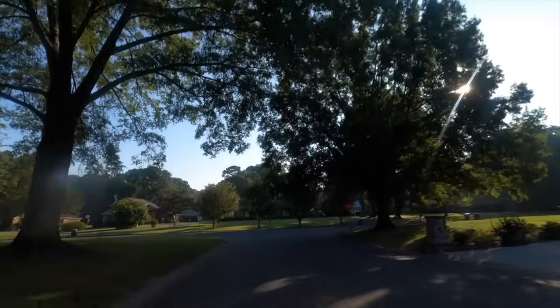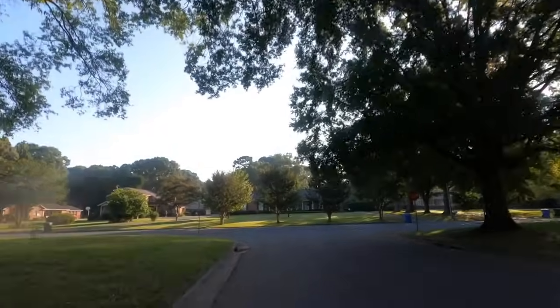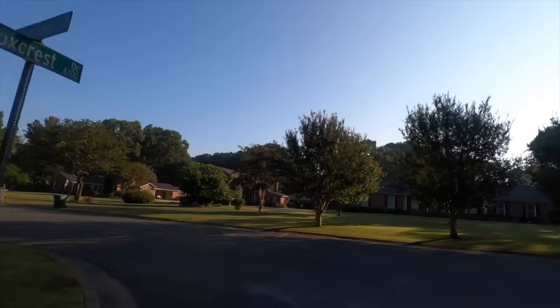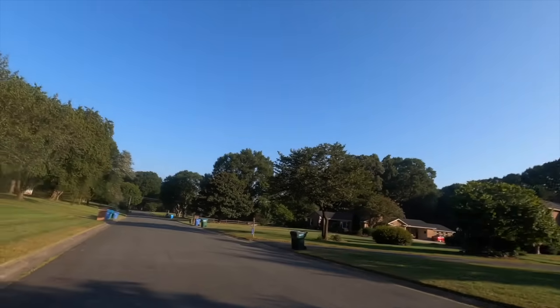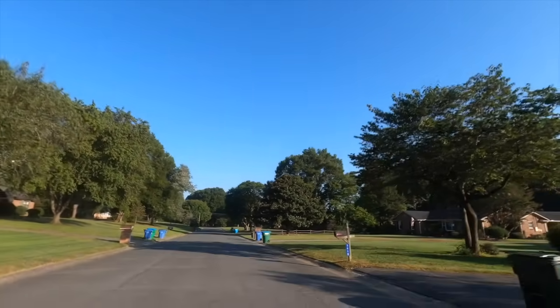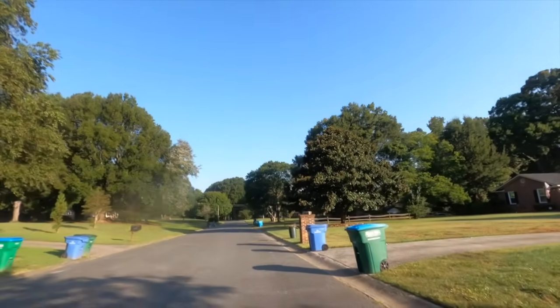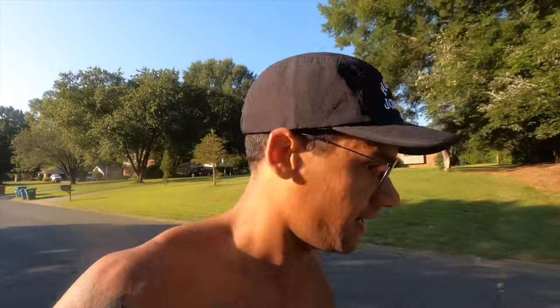Dogs are barking. The moms are walking. It's a beautiful morning. First straightaway here. My legs are definitely feeling tired from 18 yesterday and 27 Sunday. Today is a recovery day. No fast pace at all. Just nice and relaxed. We'll see how this Max Cushion cruiser does for a cruise.